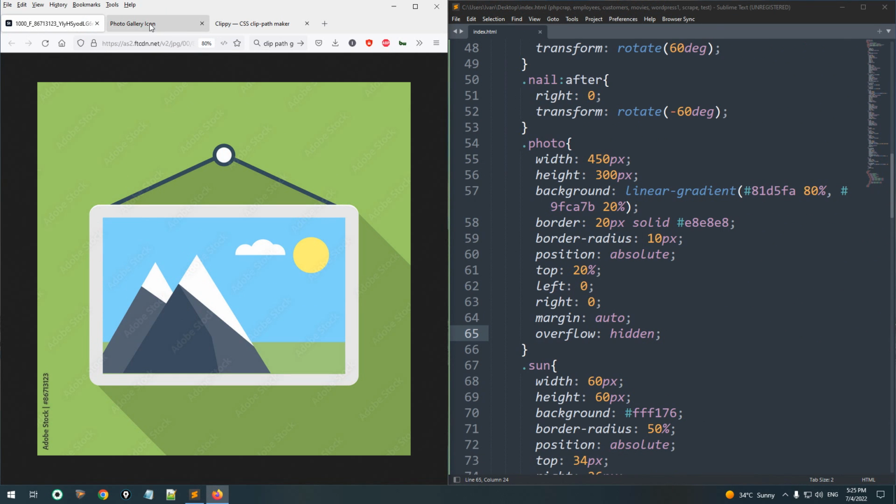Oh, I'm sorry, we forgot to add the shadow. Now for this shadow, again we're going to be using the clip path property.